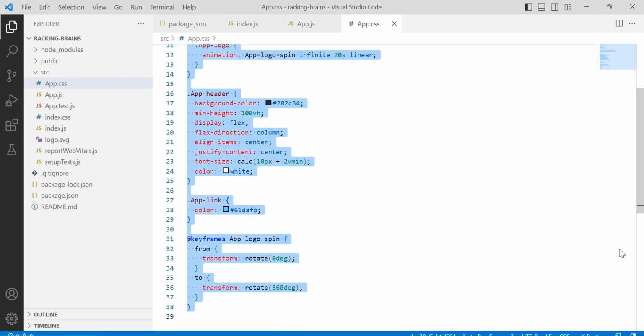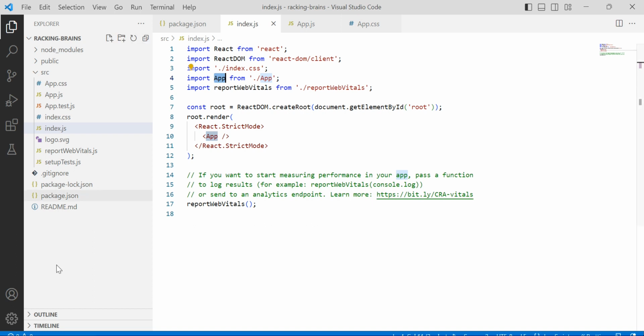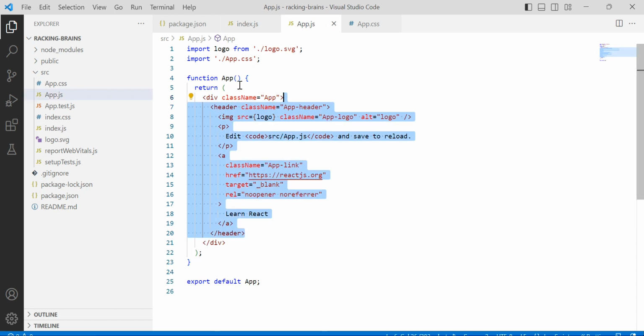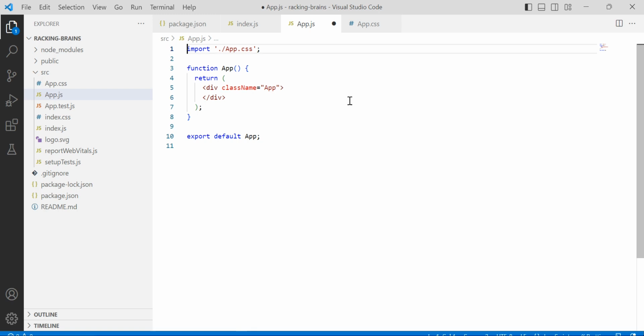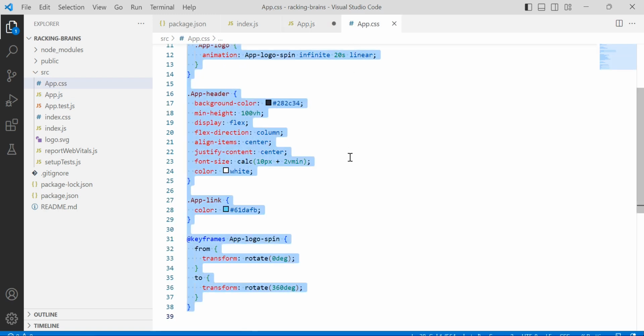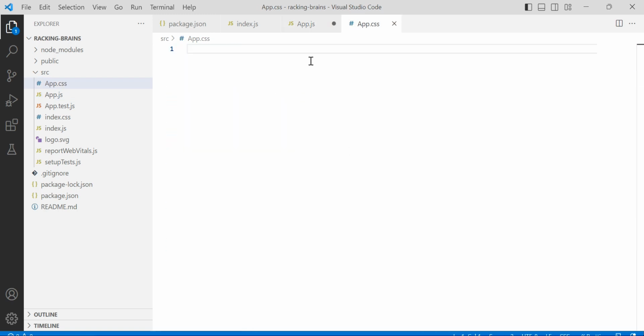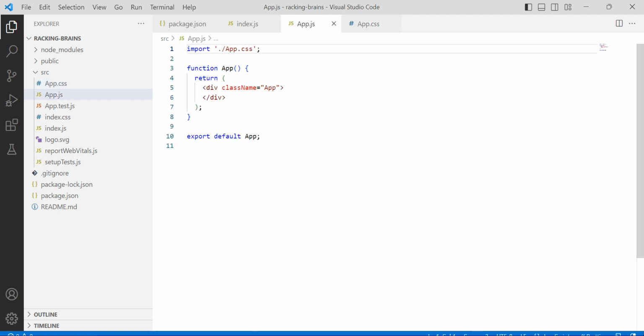And if you go to VS Code, you can see there is the index.js file which is importing the App component and running it in the root, right? So in app.js, you can see that there is the header and things. I'm just removing the existing things, removing the imports, deleting all the CSS. I'm just saving it. Okay, let's check. Hopefully it will come up blank.